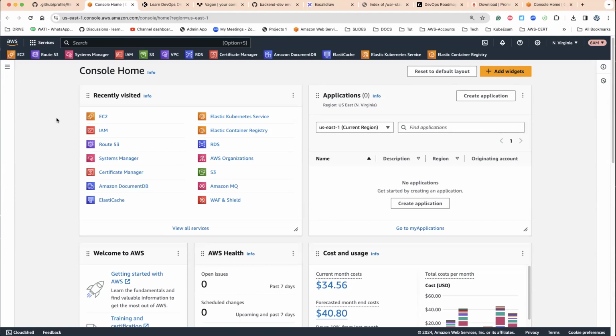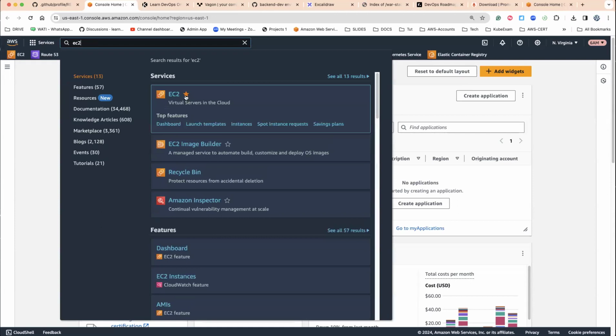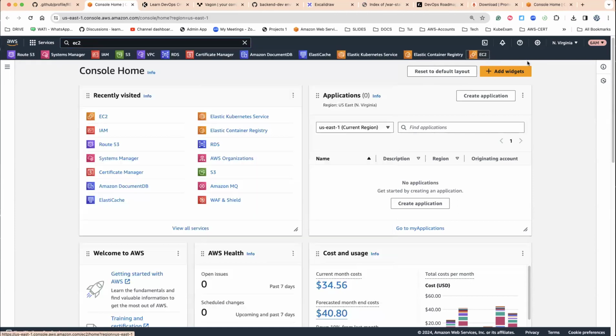But to start with, we are going to go with one of the Amazon services, which is called EC2. On the top, you can search for EC2 and click the star button. Then automatically it will come here in the panel. You see this?